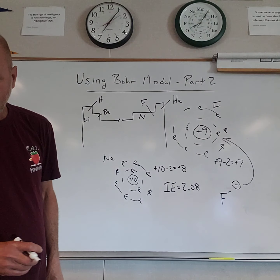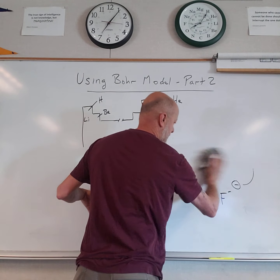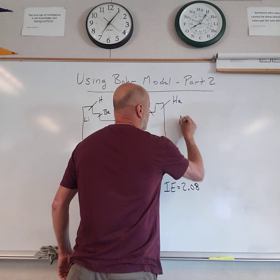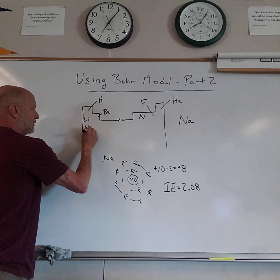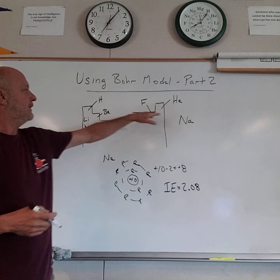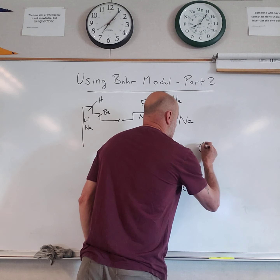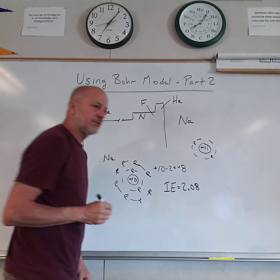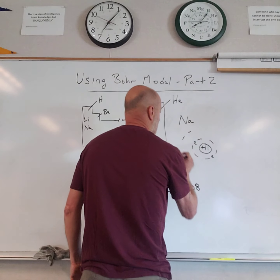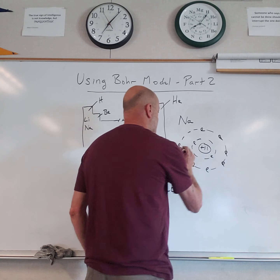It's set. I want to look at just one more atom, and let's draw it over here. And then I have a handout where we're going to go through the third period. But let's start the third period with sodium. Sodium's right here. I mentioned that the second shell is full with 8 valence electrons. How do we know? Well, here's how we know. Sodium has +11. We've already determined through looking at lithium that the second shell must only hold 2. The first shell holds 2. 1, 2, 3, 4, 5, 6, 7, 8.